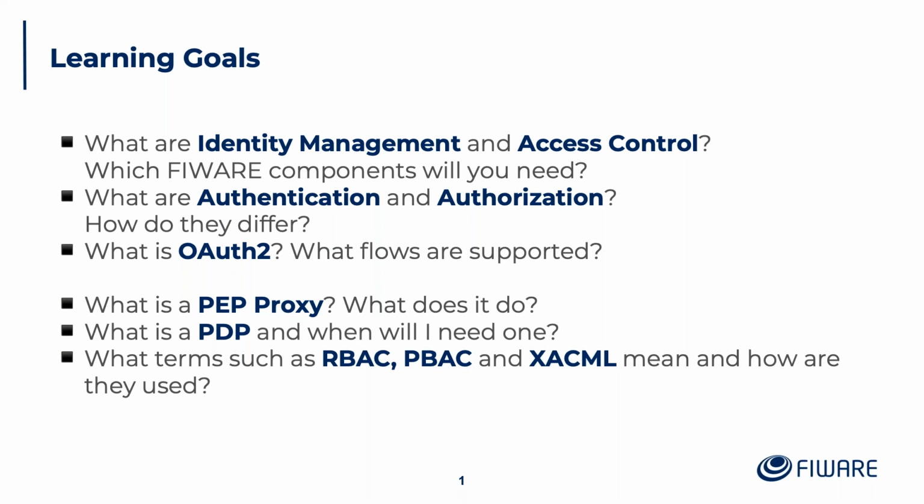Then getting into the roles of the various different enablers, we will briefly go into what a PEP Proxy is and what a policy decision point, a PDP, is, and cover such other acronyms as RBAC, PBAC, XACML. This will all become clear as the session goes on, so I won't describe what they actually are right now, but let's get on with the show.